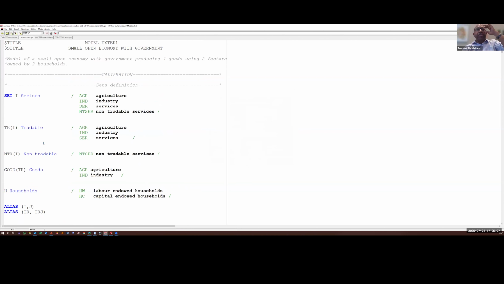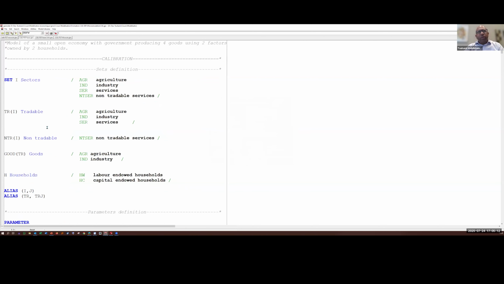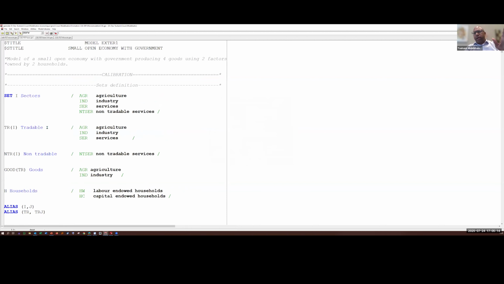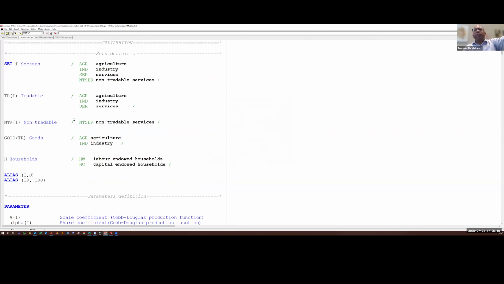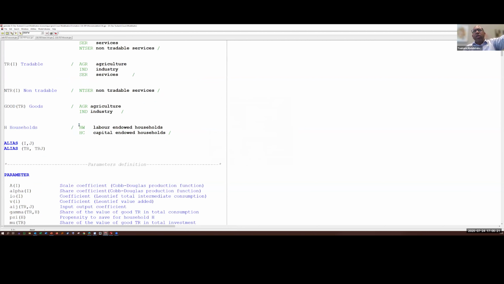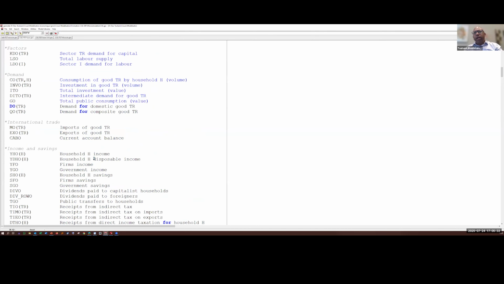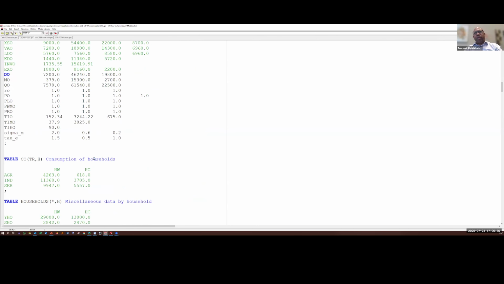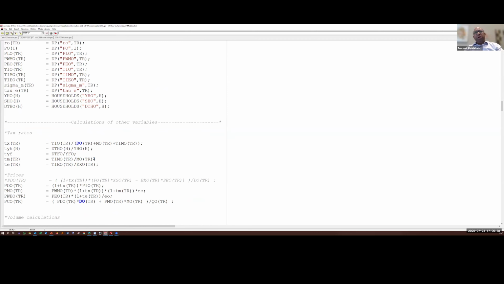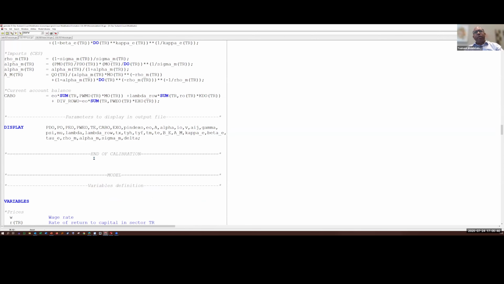This is the model presented by Shahir yesterday. What we have is exactly the model presented by Shahir yesterday, and we have two households. There is no microsimulation. We have two categories of households, two groups of households. It's exactly what we analyzed yesterday. Here, this is exactly the model.